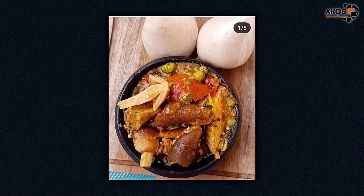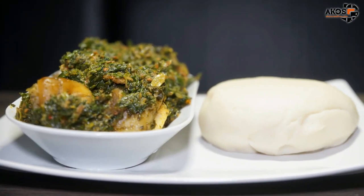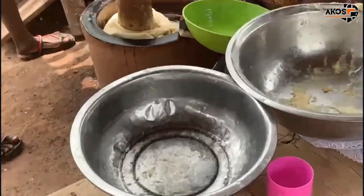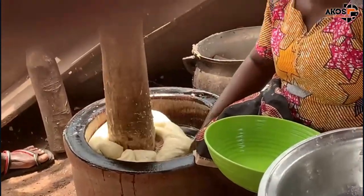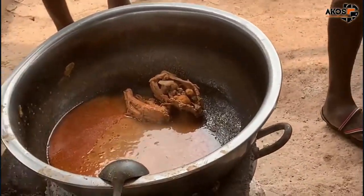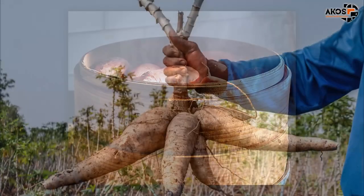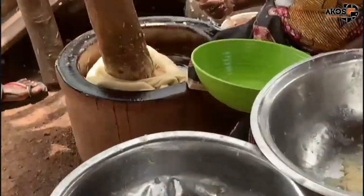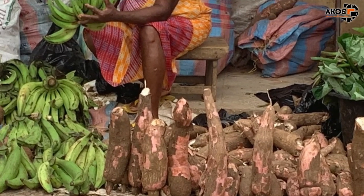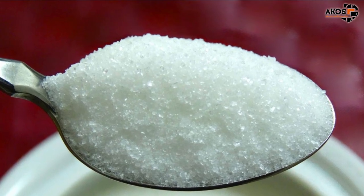I'll show you how goals are scored with balls of fufu and soup. I still stand by the Ghana pounded fufu against the powdered fufu, because pounded fufu is the number one choice in Ghanaian local chop bars. Pounding fufu by hand involves the use of a hand-held pestle to pound and mix steamed yam, cassava, or plantain inside a wooden mortar. When pounded and mixed repeatedly, the starch and sugars turn the texture into a smooth, soft, and almost stretchy consistency.